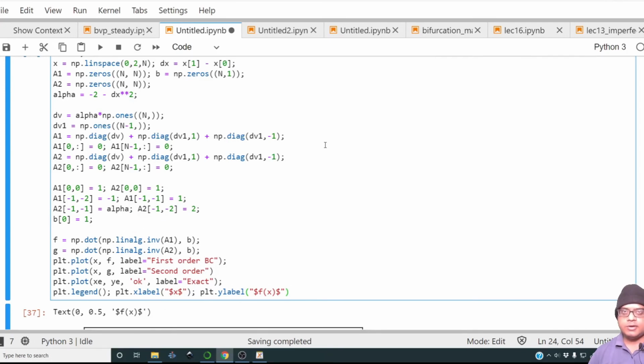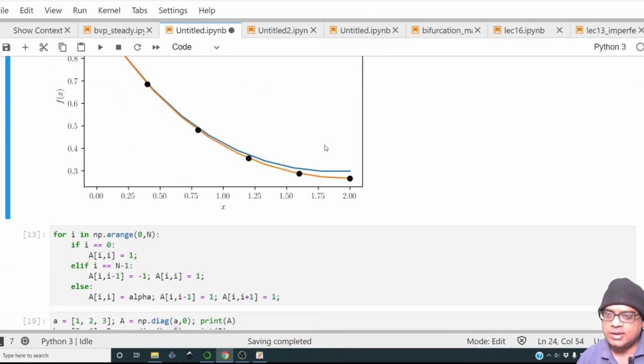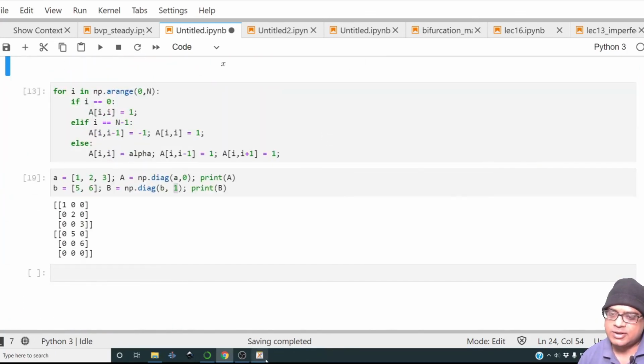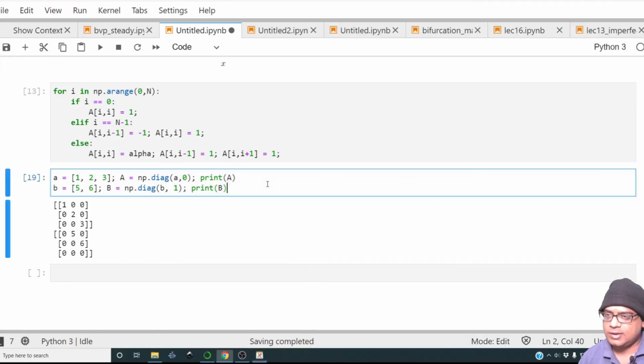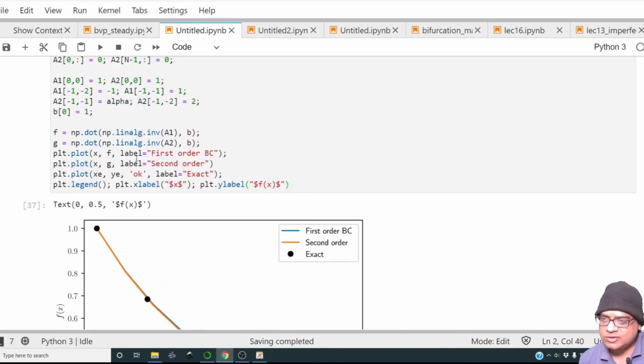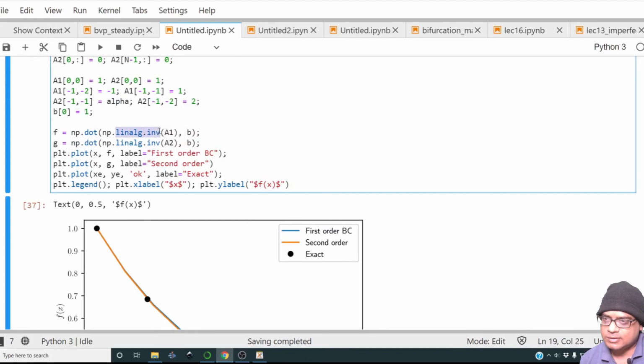You can do it for any equation. You can open up a textbook and find any equation that you have. You can try to solve it using this technique. And I've shown it for a linear equation, but you can extend all this calculation for non-linear as well. And you now know the tips and tricks to implement all of this in any language really. We're not dependent. All we have used is the inverse finding trick over here.